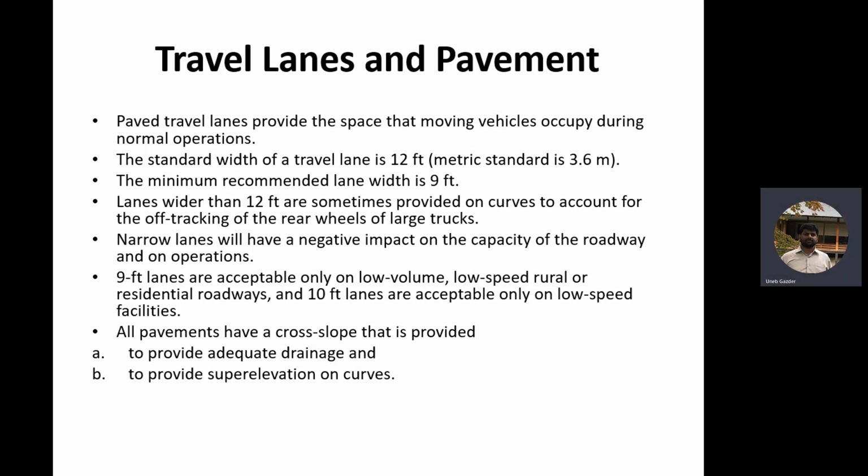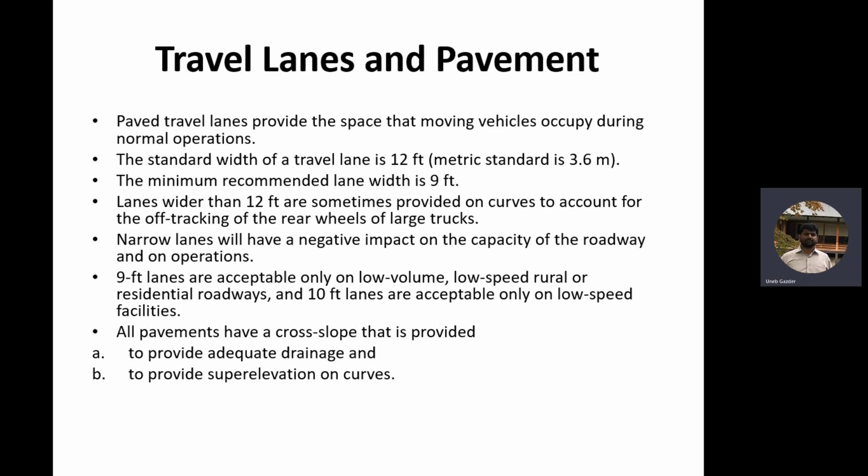Obviously on all roads you don't need the same capacity, and you don't need the same speed, and you don't have the same space. So there's a trade-off now. If I want to maintain high speed, then I need more space as well. We only go for lower width when we are doing it for low volume roads, because then you need less capacity, and maybe low speed roads in the residential areas or the rural areas. Because they are low speed. So wherever you need low speed or low capacity, you can provide low widths as well.